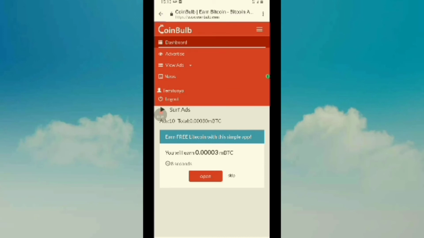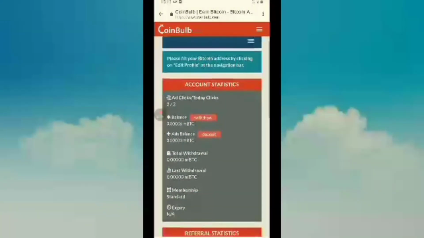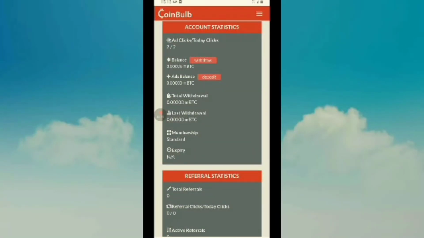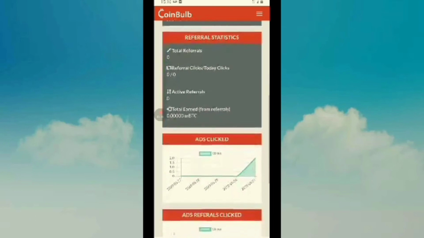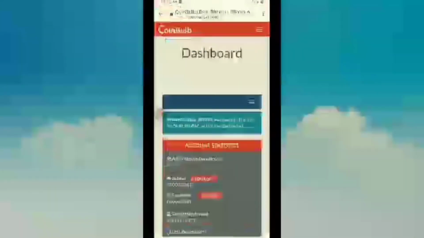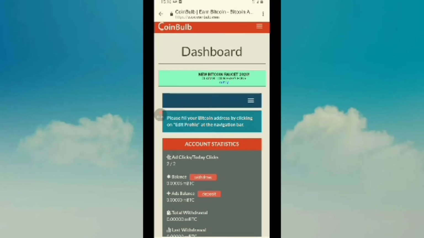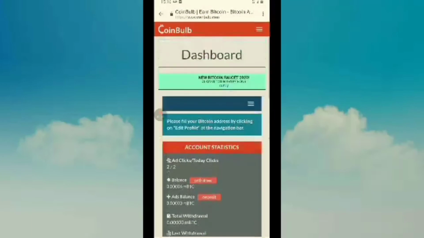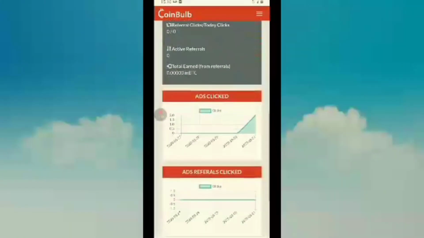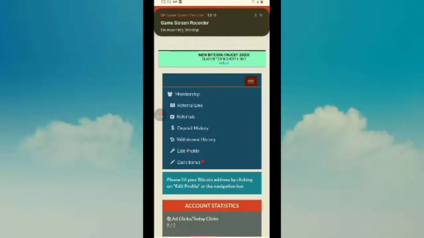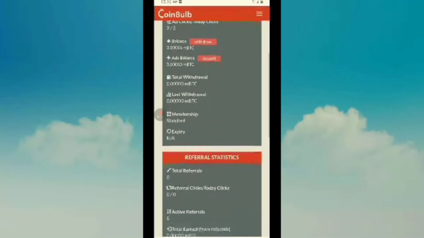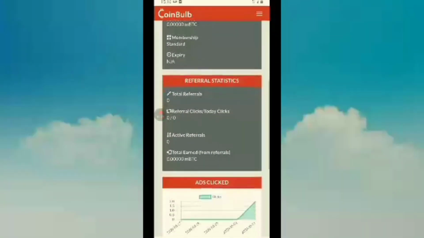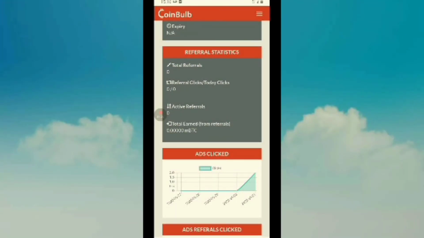okay, let's see how much we've earned. Okay, 6 BTC. Okay, so this is a very simple website. I just viewed another website and it gave me 6 BTC. Then what else? I think that's all. So the more you watch ads, or you can even have a referral link. You can refer people to this site and earn more BTC. So it's a very nice, good website.